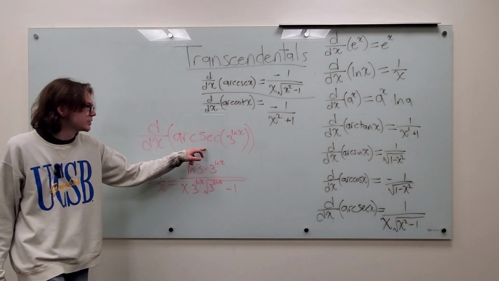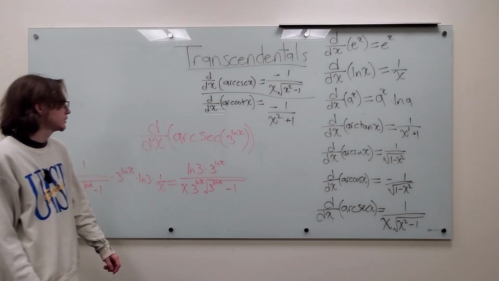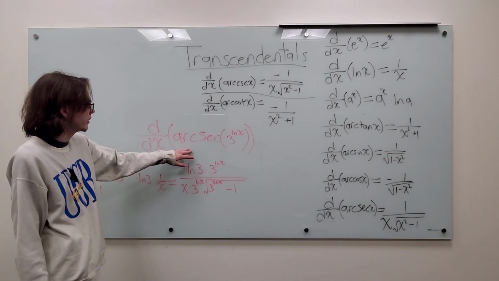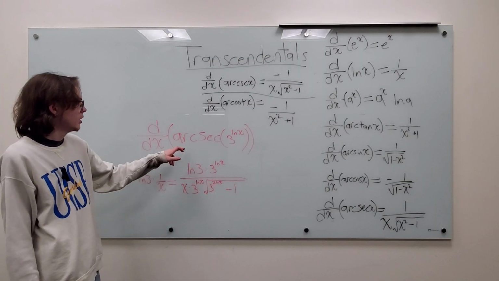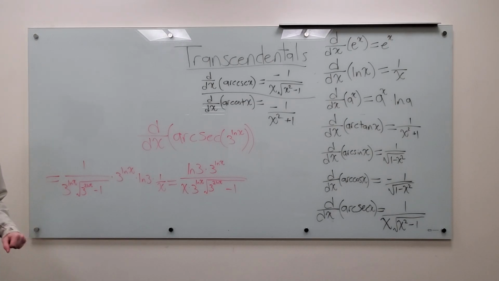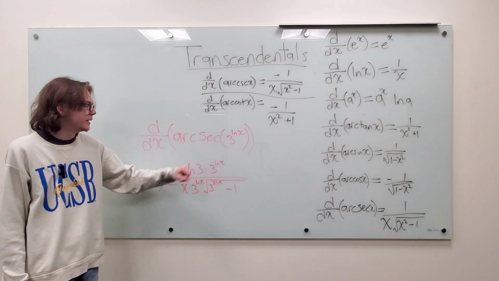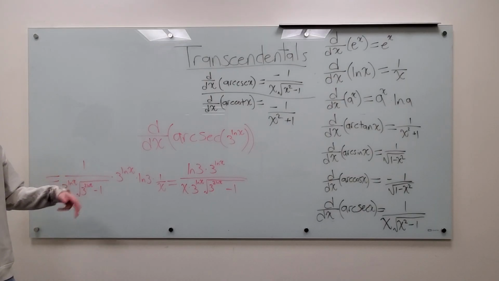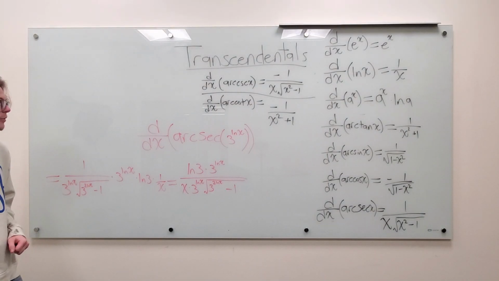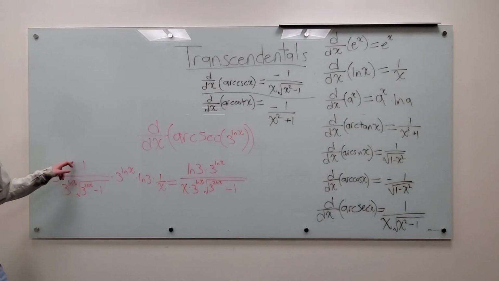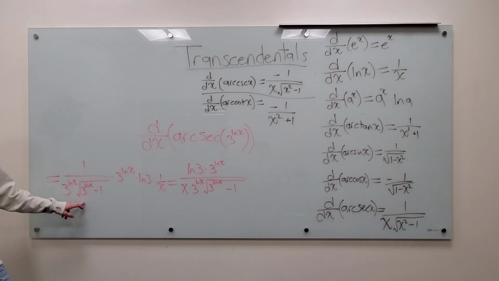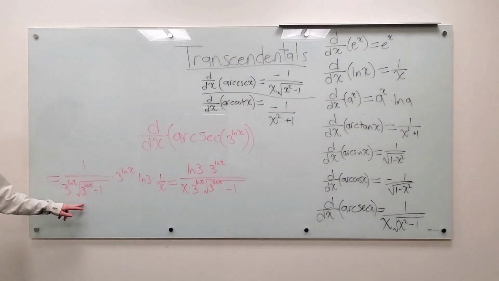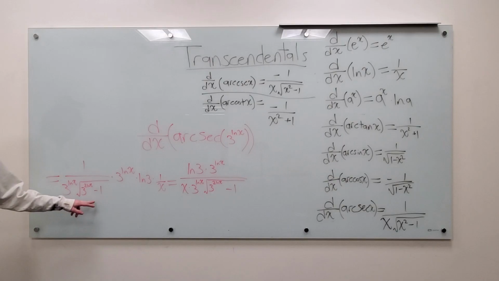Once again, we're doing arcsecant of 3 to the natural log of x. So another chain rule, we're going to start with our outside function, arcsecant of x. The derivative of arcsecant is 1 over x times the square root of x squared minus 1. But it is a chain rule, so we've got a u in here. So it's actually going to be 1 over u, square root of u squared minus 1 times the derivative of u. So we've got 1 over our u term, 3 to the natural log of x times the square root of 3 to the natural log of x squared, or 3 to the 2 natural log x minus 1.